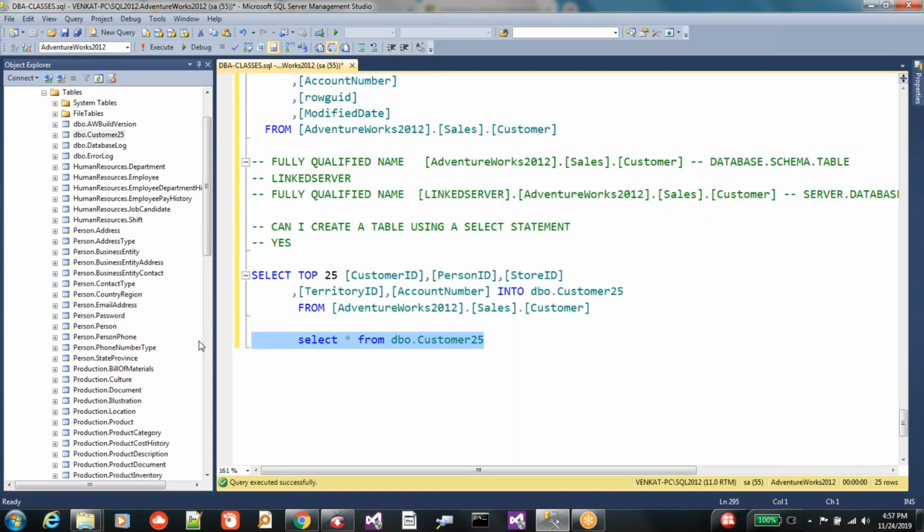Most people don't use it, but it's a good practice. So what this does is create a new table called customer25 using a select statement.